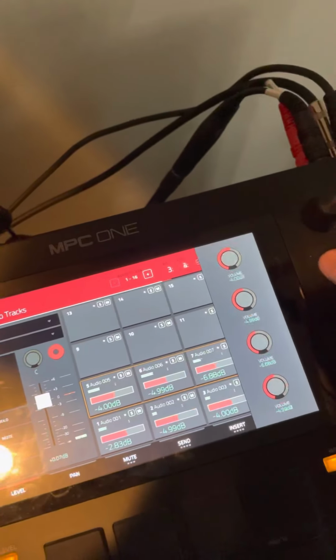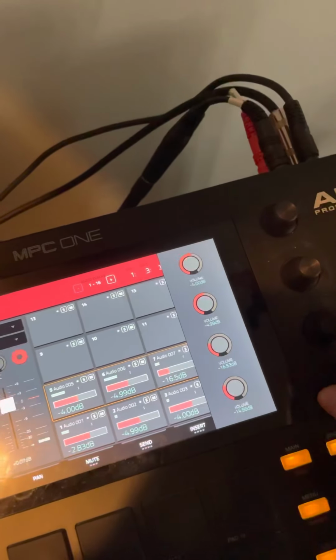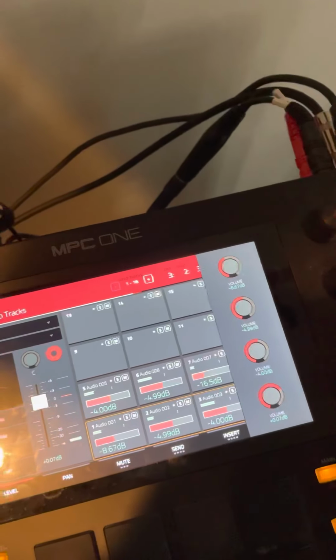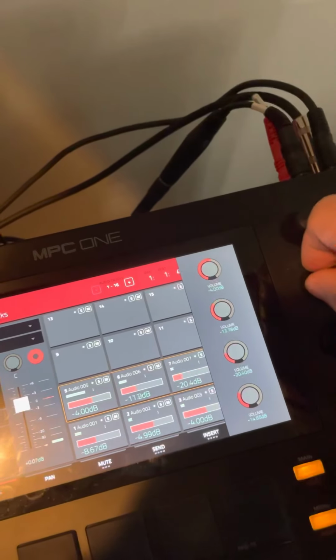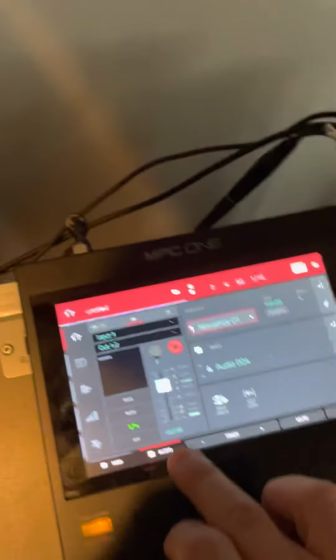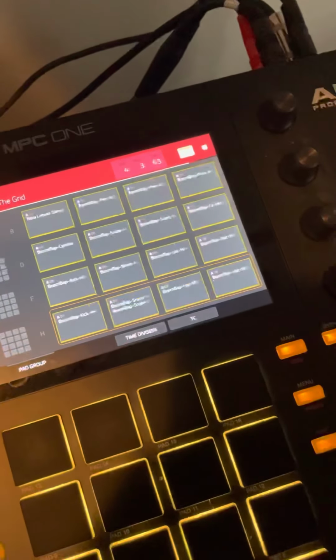So I'm gonna start turning some of those guitar harmonies down just a little bit. Then at that point it's just kind of mixing, which is pretty sweet. And then I can go back to my MIDI tracks, and I can mute these pads individually.